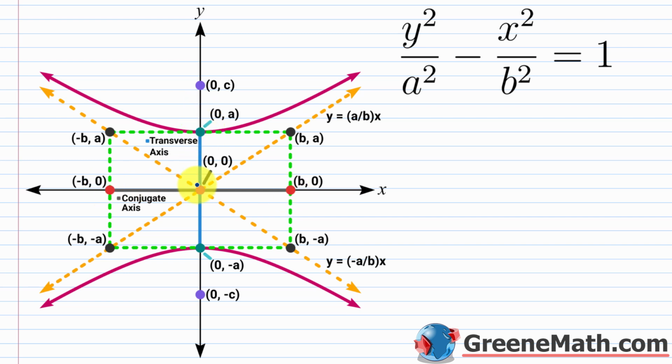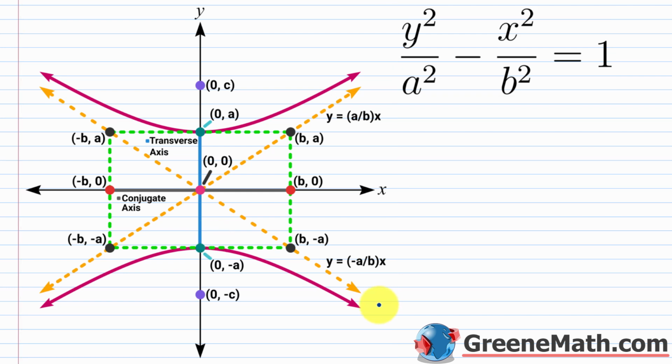Remember that if the transverse axis is vertical, this guy's opening up and down because the vertices, again, are on the hyperbola. That's how you remember that. And the line that contains the transverse axis, in this case, that would be the y-axis or the line x equals 0, that's where your foci are going to lie. So this is going to be 0, c, and this is going to be 0, negative c, again, because the distance from the center to each focus is going to be c units. C units up and then c units down.